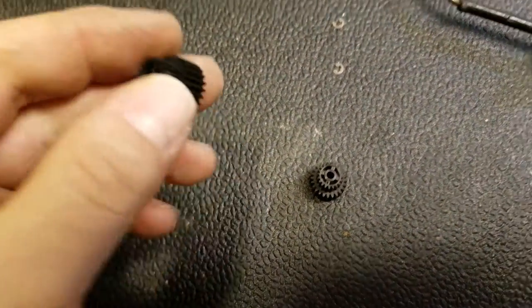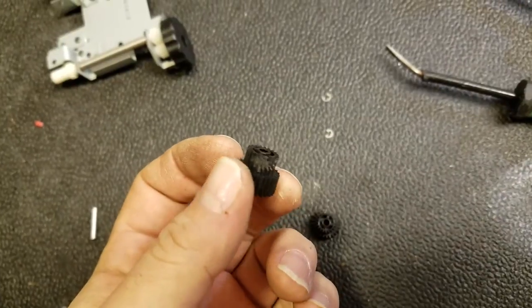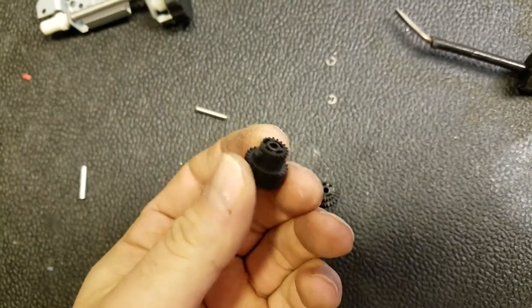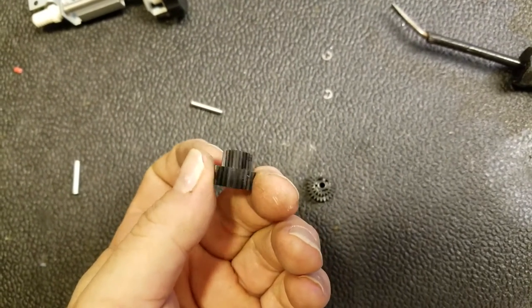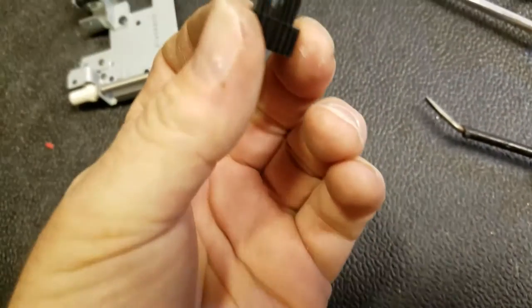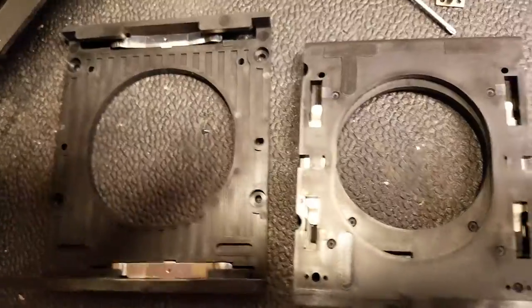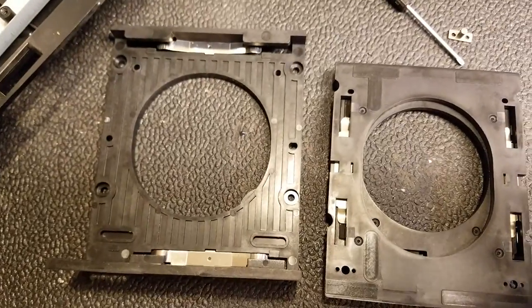They are the same — you can see that one got chewed up. Somebody probably pushed on the lens. I'm going to clean it up a little bit so it looks better, but I'm going to put it on the side-to-side, the left and right adjuster, and line it up with the good area — then it'll be fine. The up and down, since it has more stress on it, will get this one — it's in better shape aside from that one tooth. I've taken the whole assembly out, I'm going to clean up all the running surfaces, then put it back together, and it should be in real good shape.